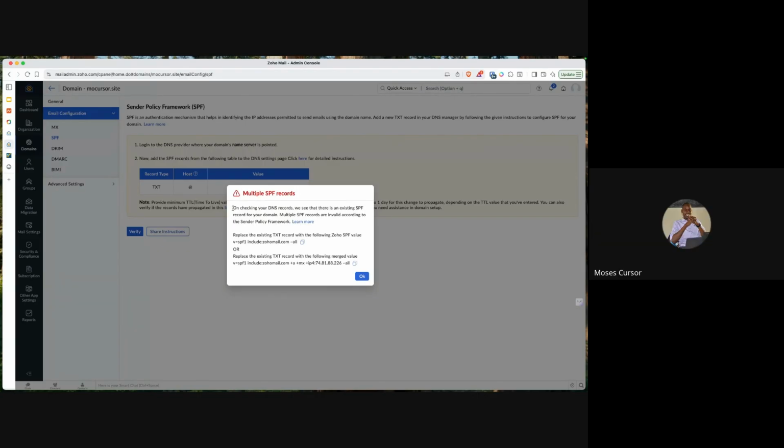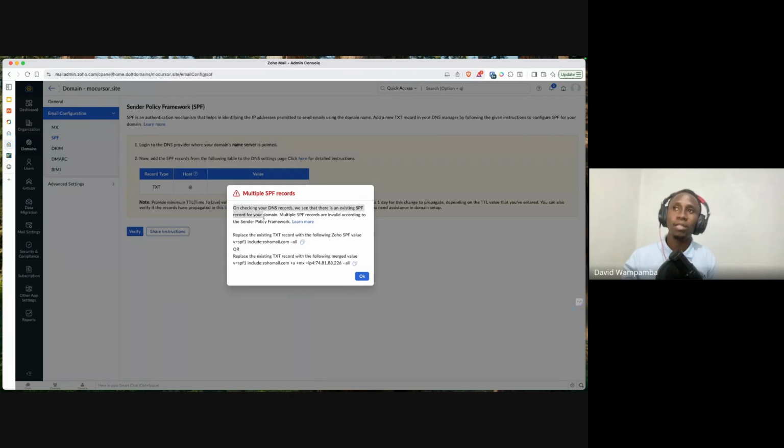Now, when we read this one, it says on checking your DNS records, we see that there is an existing SPF record for your domain. So in other words, this exists, but they have formulated it for us to allow your server and theirs.